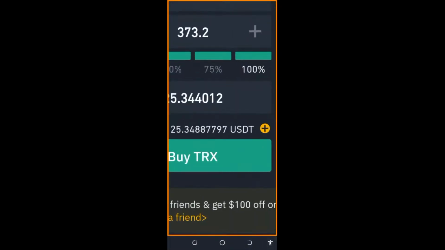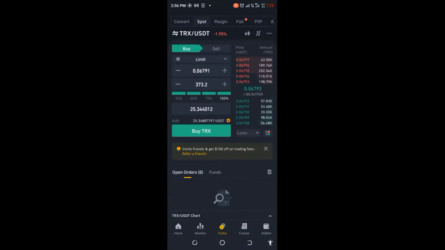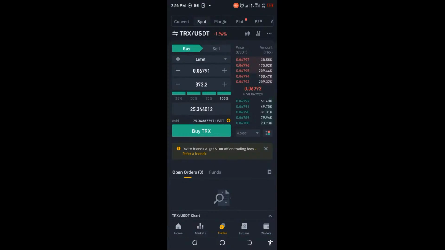So currently right now, we made profit. Not too much profit, right? But at the same time, this shows that there's a potential for us to do this. You can try it out. Let me know in the chat box what you were able to get. Always remember, before you go ahead with any trade, you must always simulate to see whether there's a profit potential. I simulated, I saw the profit, but by the time it came back to Binance, TRX had gone down a bit. So that's why we didn't have so much of our profit. But anyway, 6 cents is not that bad. Imagine I had $1,000, and that would be a multiple of that.